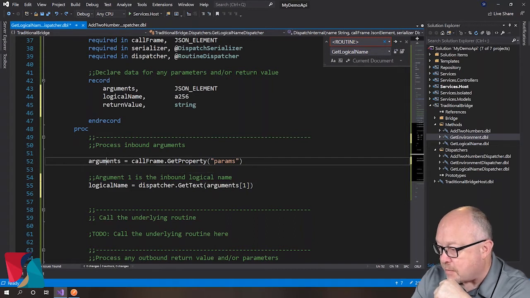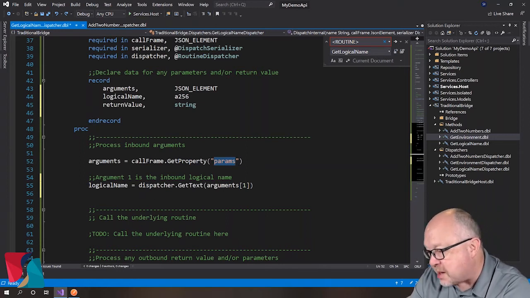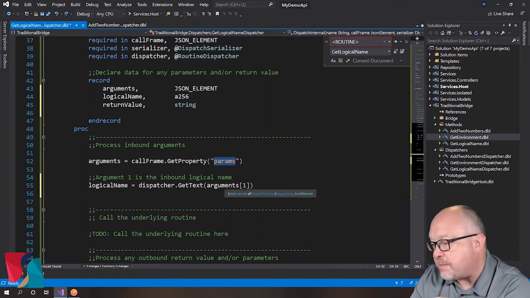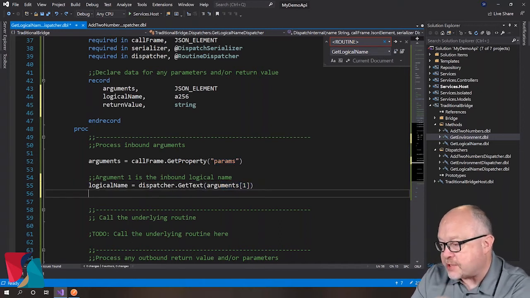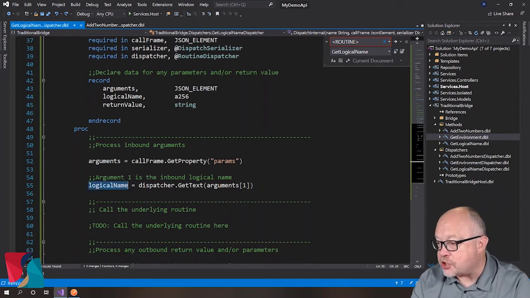Arguments here we got from the params message in the JSON RPC message. So that's how we extract values. We use dispatcher.get, an appropriate method based on the data type, and tell it which argument we want to extract. So we've got our inbound data now. Our logical name is now sitting in that A256.